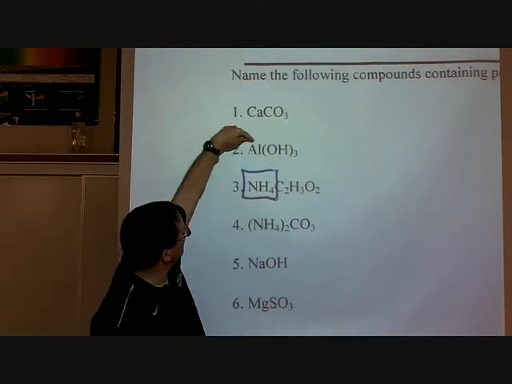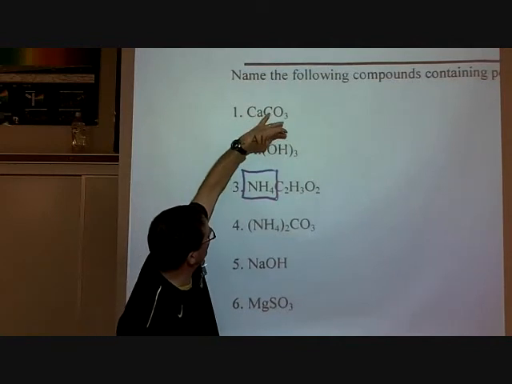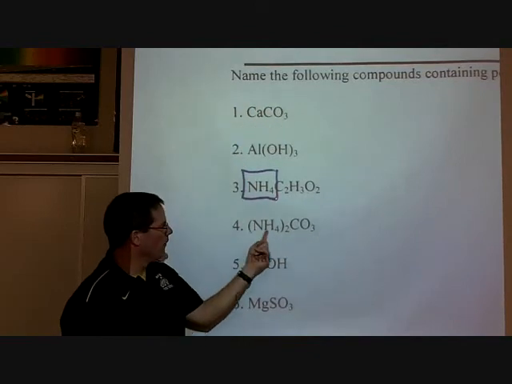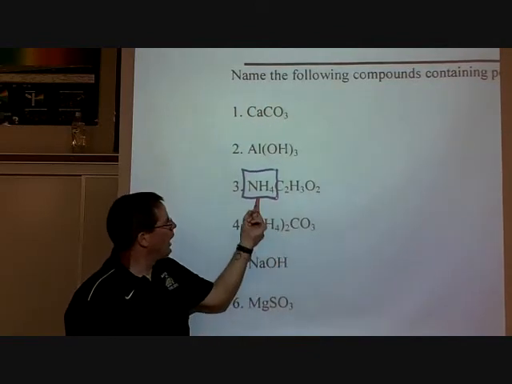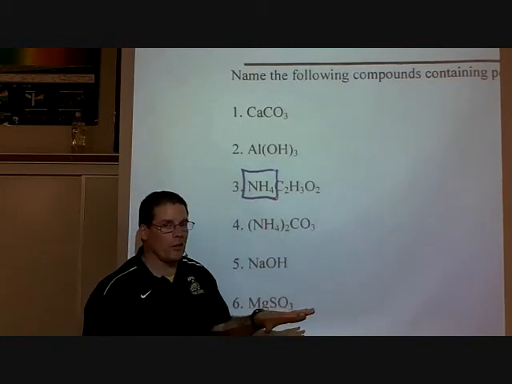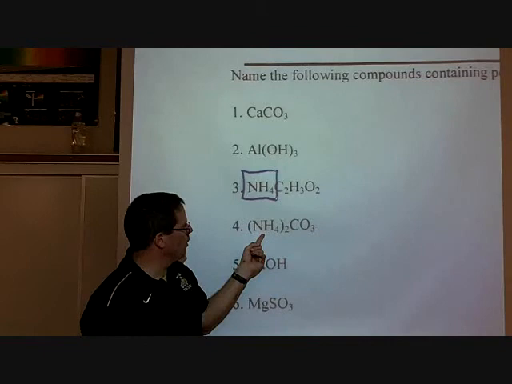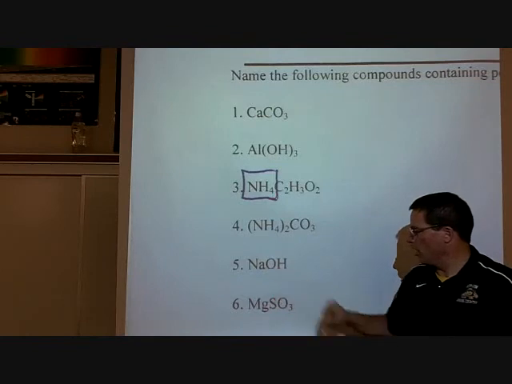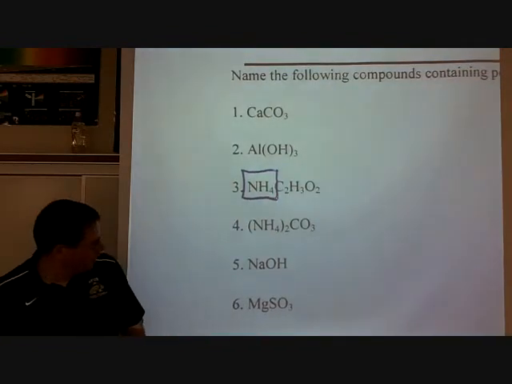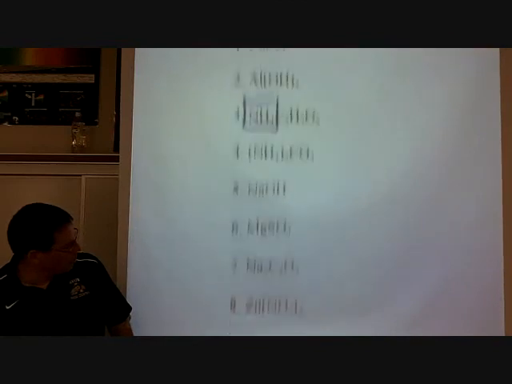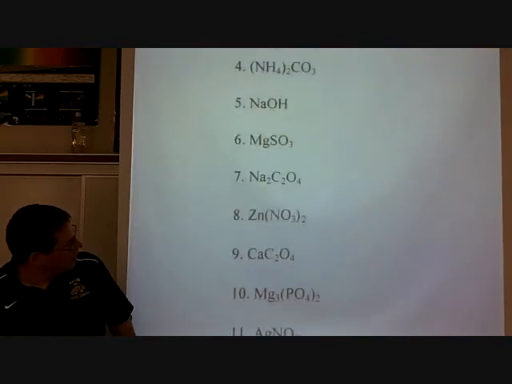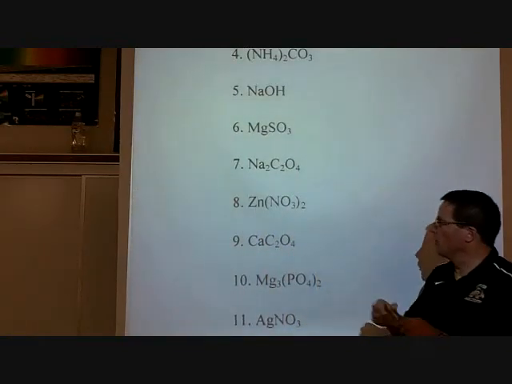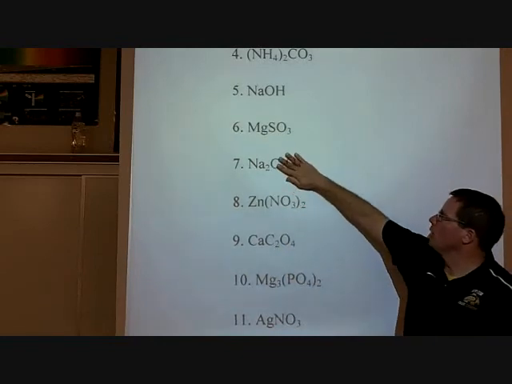Again, identify the metal, so like here, the aluminum, and that's pretty clear because the parentheses really identify who the polyatomic is. So aluminum hydroxide. Here, the parentheses have done that for us too. However, with this one, it's a +1, -1, so you're not going to see any parentheses. So here we have ammonium carbonate. Here we have sodium hydroxide. We're going to skip number 6 because it's one of those exceptional ones. We're going to skip number 7, and go to number 8. Because again, I'm only focusing on our 10 polyatomics, and these are not your 10 polyatomics. These are oxalate, but you don't need to worry about that.